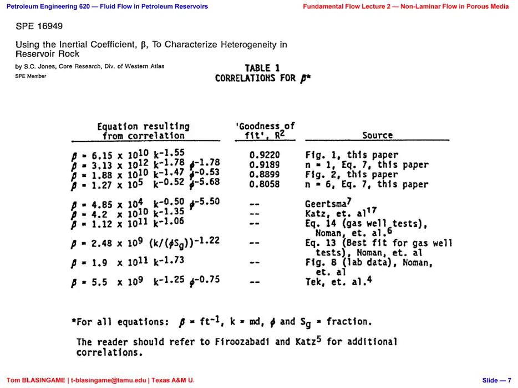How would you determine the beta factor? Nobody knows at this moment because you haven't read ahead in the notes, right? Okay, so we'll talk about that. For Darcy's law, we plot essentially the pressure drop versus the rate, and we get some sort of a trend. That's not going to work here because this is a squared term. So if you had a relationship that's delta P is equal to AQ plus BQ squared, how would you make the equation of a straight line?